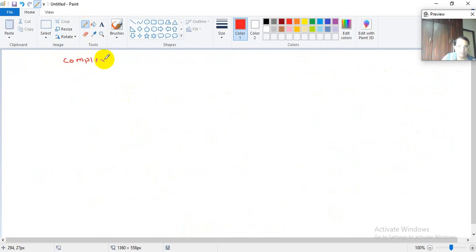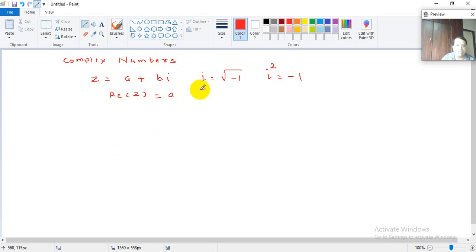In 5 minutes I will revise what is done in the chapter on complex numbers we studied. How are they generally written? A plus bi. What is that i? It is equal to root of minus 1. That means i squared is minus 1. Now whenever I write z is equal to a plus bi, the real part of z is a and the imaginary part of z is b. Remember, a and b are real numbers.